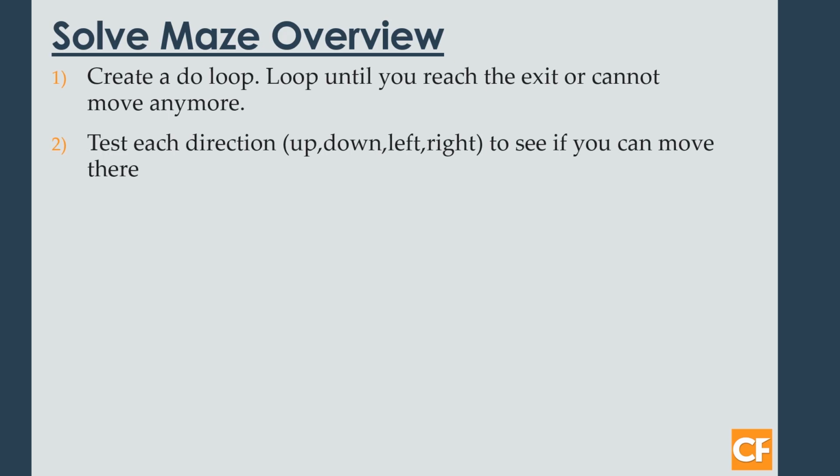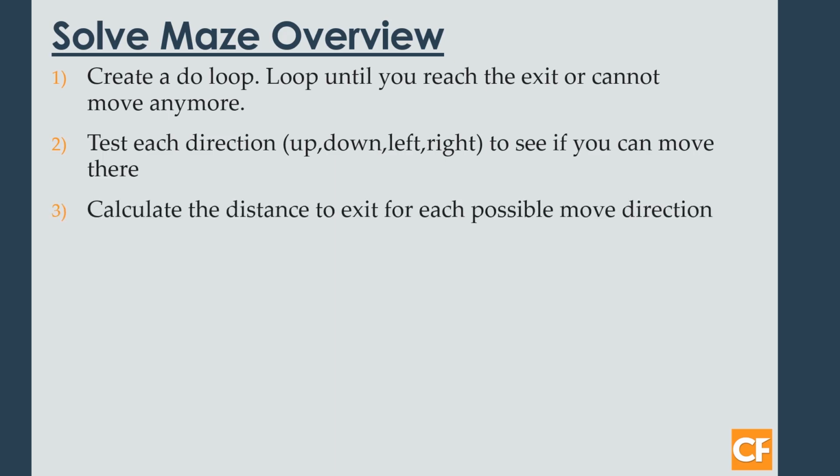Inside that loop, on each iteration, we're going to test for each direction, up, down, left, and right, to see if you can move there. And we're going to calculate the distance from the current cell, row and column, to the exit for each possible move direction. So we test for up, down, left, and right. And if we can move in any of those directions, if it's not out of bounds or a wall or anything like that, then from there, for the possible moves, we'll calculate the distance to the exit.